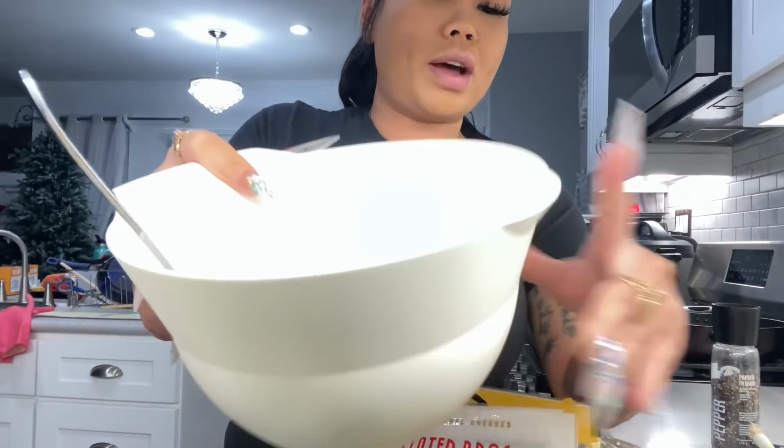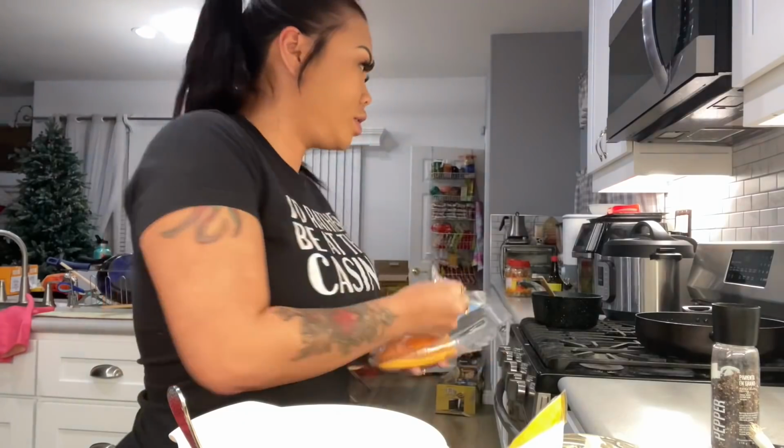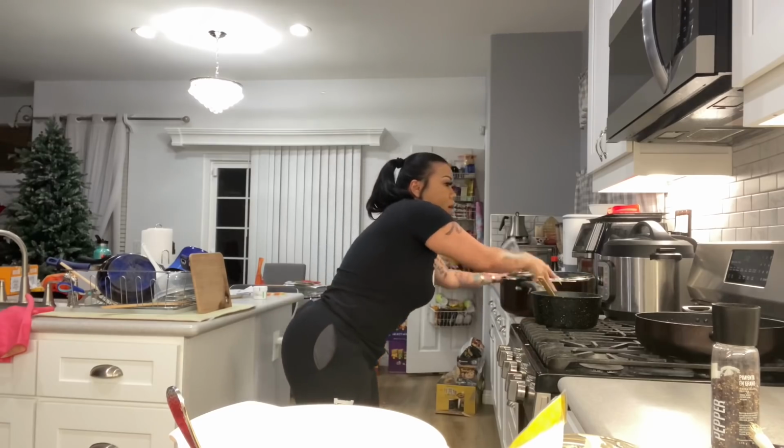And then we're gonna take the mild cheese. If you already have shredded cheese, use that. We don't have any shredded cheese. Oh, let's heat up the oven.